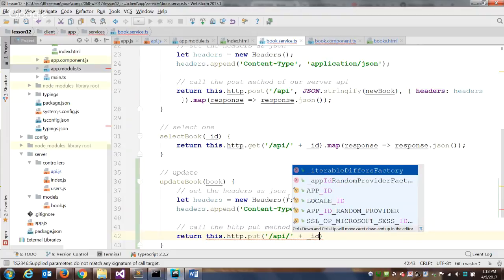If we just send the ID, it finds the book by ID, but we need to send the new values along with it. Yes, we need to send the values that have been changed on the form, which is why we're sending the entire book object, because that now contains whatever the current form values are, which may or may not be different from what's in MongoDB.